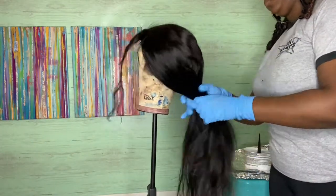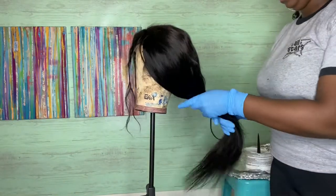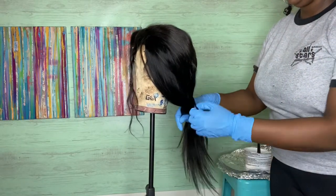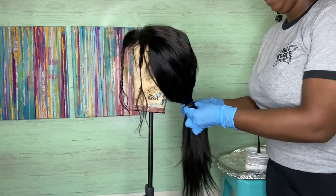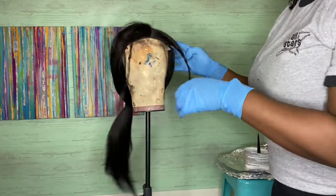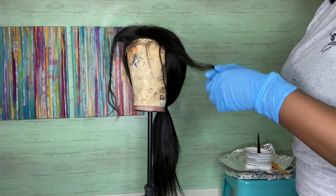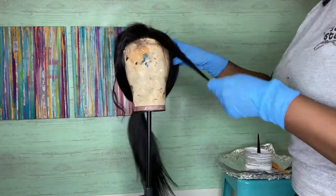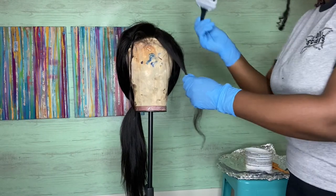Now, being that I'm going to be working with these front two pieces first, I'm just ponytailing the rest of this unit to keep it out of the way while I work with those two pieces first. My bleach is a nice runny consistency because I know that I'm going to be using plenty of it on this unit, being that this whole unit is going to be eventually bleached.